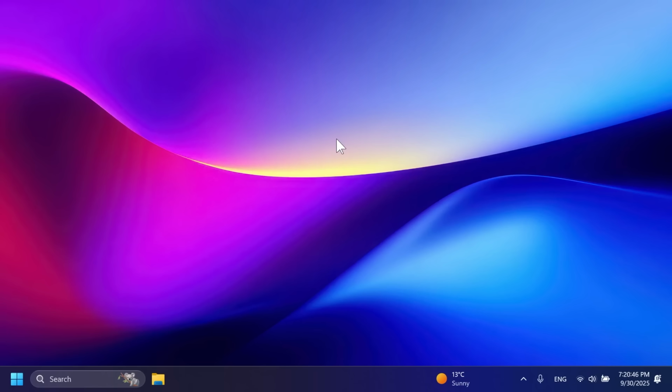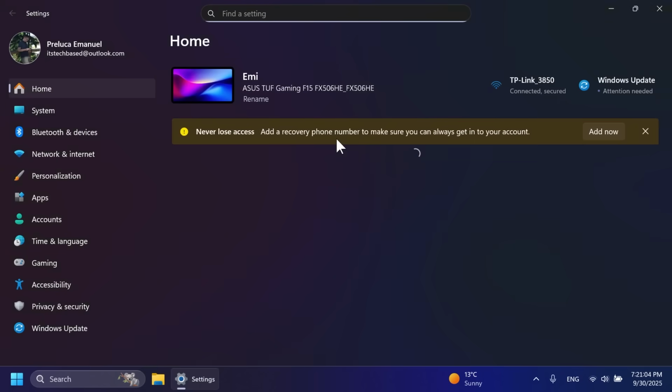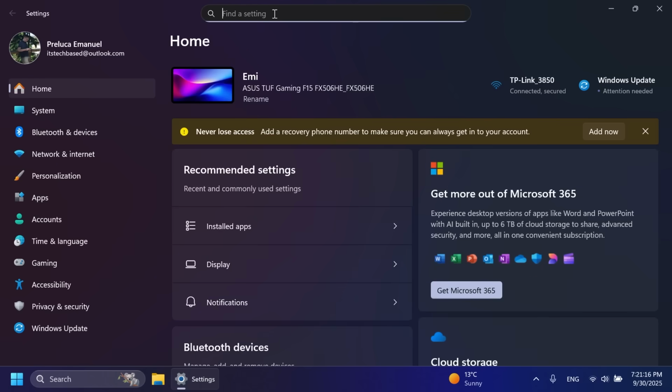Talking about new features that you should be able to get if you didn't have Windows 11 24H2 installed already and now you're upgrading to 25H2 directly, you're going to notice certain new AI features related to Click to Do, a new AI agent in Settings, and also you're going to notice that the search box will be at the top and in the center. And if you have a Copilot Plus PC, you're going to be able to search for settings without knowing their name, only describing it, because AI will help you.